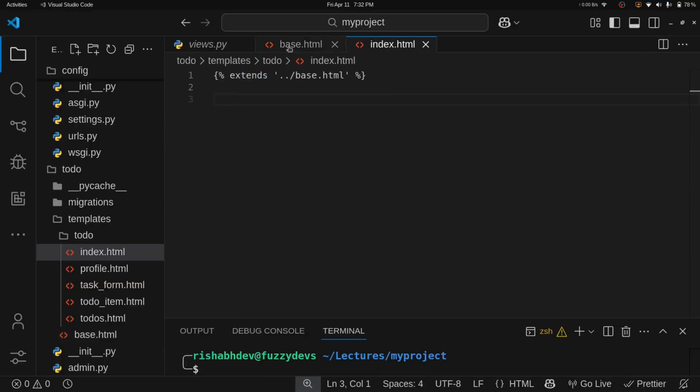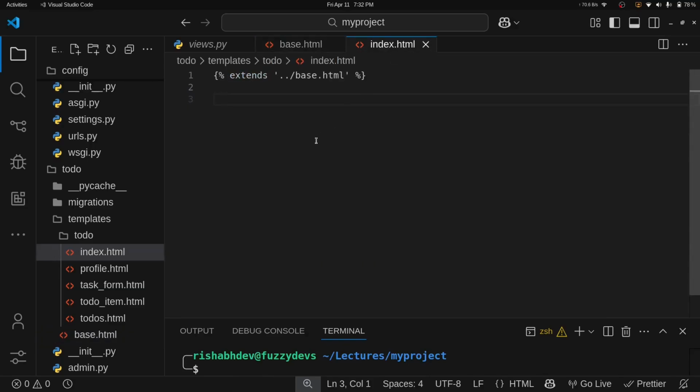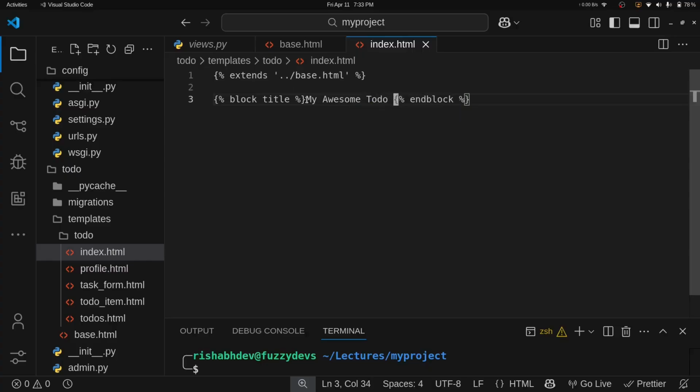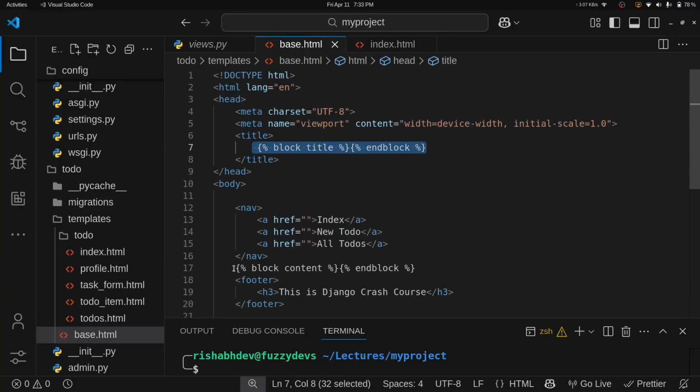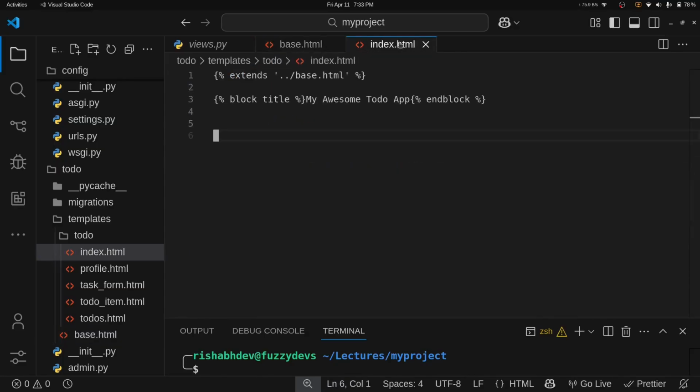In the index.html, for outputting the title of my index page, I'll use this block title, and between this I can write here my awesome to do app. After that, for the content, I'm going to use this block content, and between this block I can write my HTML code like this.